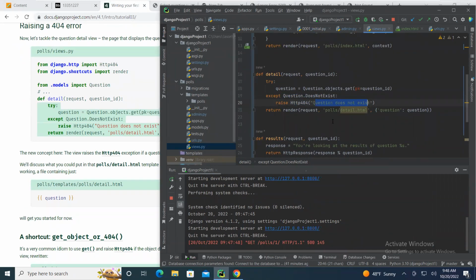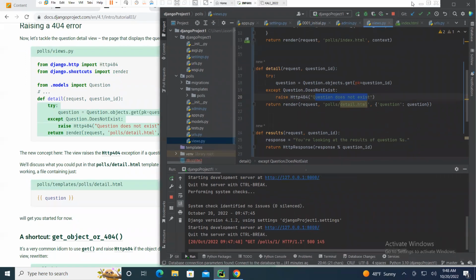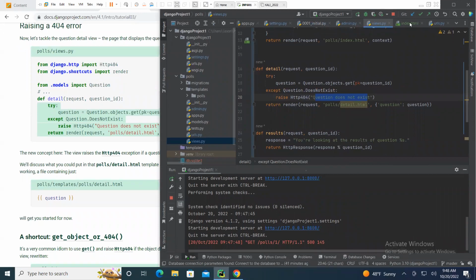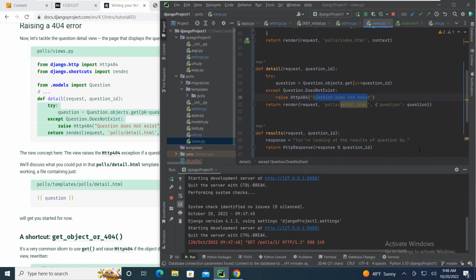Oh, does anybody know why this is failing with the 500? No idea. All right, so the reason this is failing is we look at this detail render request. We have detail.html, right? 500 means what? Server error. And in this case, it can't find the resource, right? Is that what you're going for, Sam?